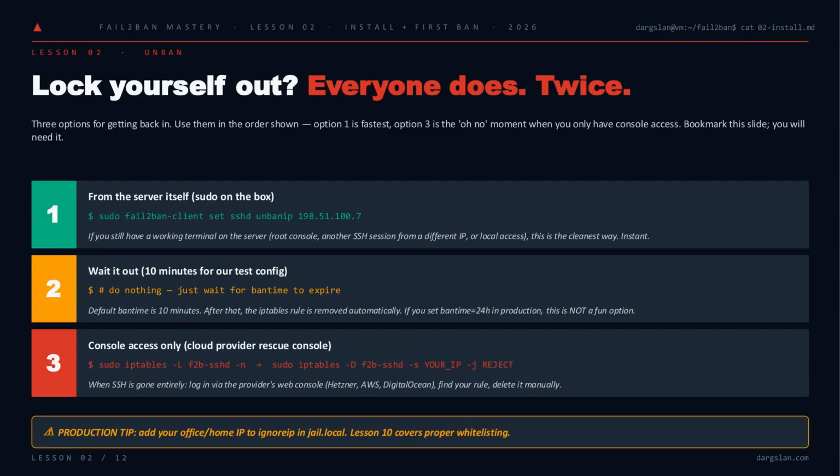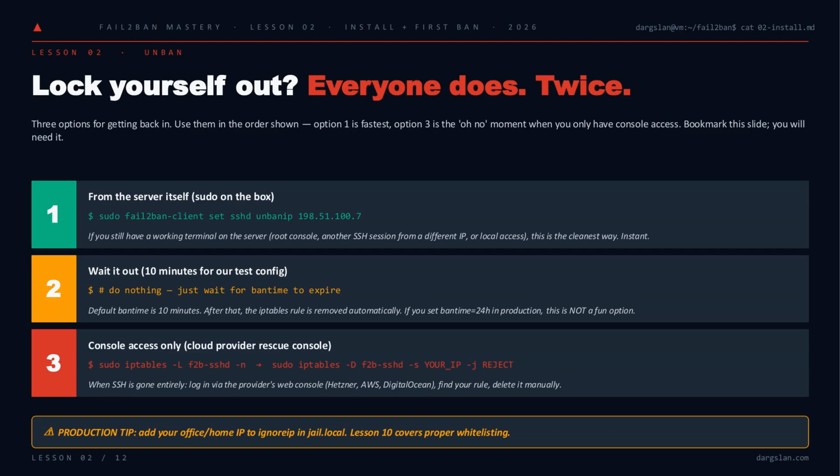And here's the slide you'll want to bookmark, because sooner or later you will ban your own IP. Most of us do it twice. 3 ways back in, ordered by how painless they are. If you've still got any working shell on the box, fail2ban-client set sshd unbanip is instant and clean. Option 2 is just patience. 10 minutes on our test config, but if you've already pushed ban time to 24 hours in production, patience won't cut it.